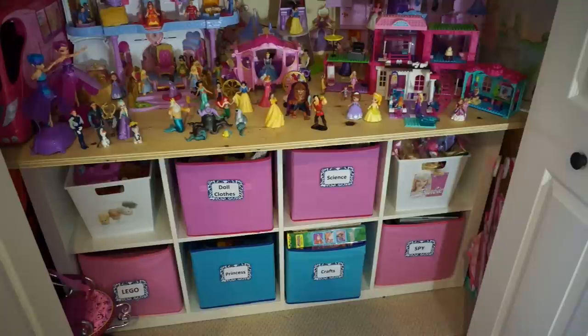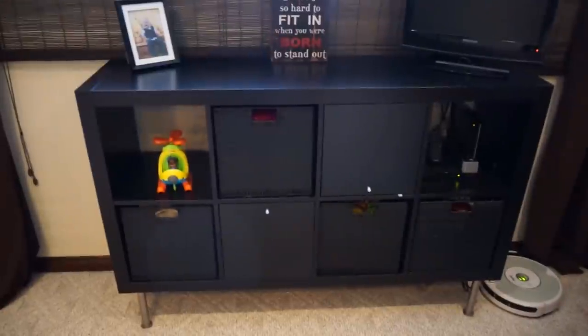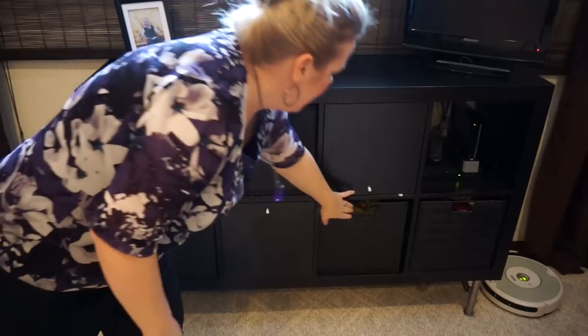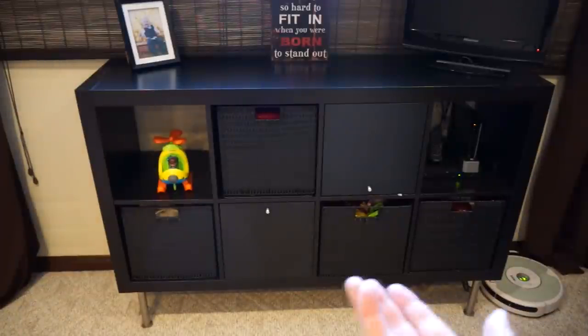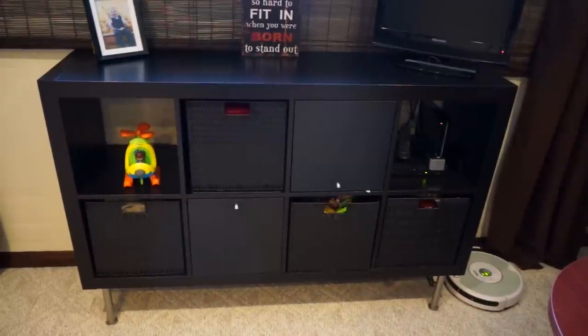I'll show you in our new toy room — we're not quite done with it — but I'll show how we organize toys in that space as well. While we are redoing this room, we've got a couple more little IKEA shelves here. Even though it's in the living room, because they're all nice dark bins, we're using them to store all of the kids' toys that Milo can play with too — cars and trucks, doctor kits, kitchen stuff, and random action figures. We also set up a little TV here so they could access the Wii, play video games, and watch DVDs. I love having this shelf because they pull out one bin, put it on the floor, and dump it out. When cleanup time comes, they know they just put it all back in that one bin. Everything is already sorted, so when they're playing doctor they don't have to dump out their toy box looking for all the pieces they need — they're really not making a big mess when they go to play.